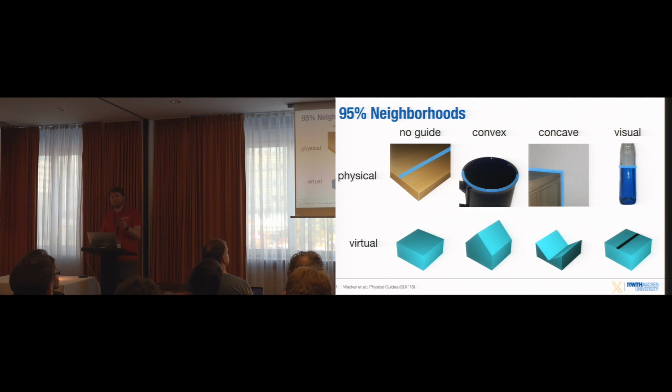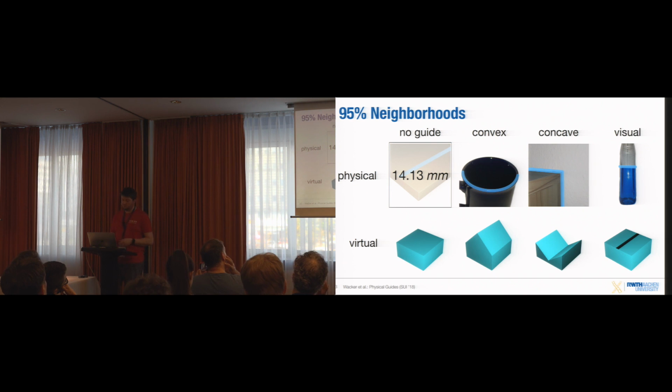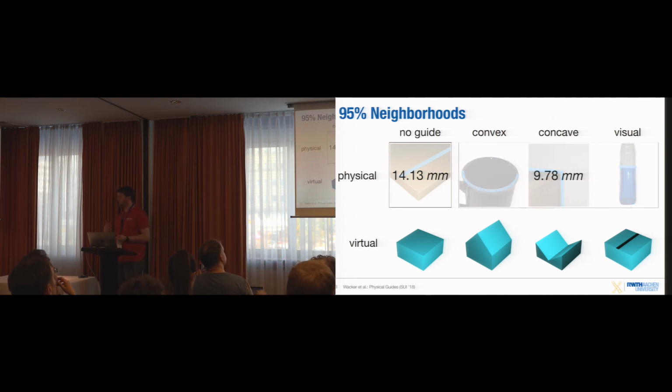Since the guides had an effect particularly on the physical objects, we also separated those. So while on physical objects, if I don't have any guide, 95% of the points lie within around 15 millimeters. If there's a guide present, it's much less. It's below 10 millimeters where you want to draw.